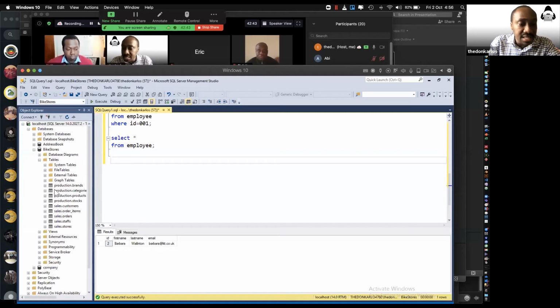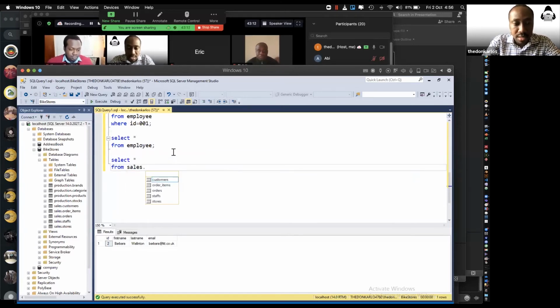The prefix here signifies a schema. So the schema here is being used as a category, or a section. It takes a group of entities and calls them sales, another group of entities and calls them production. So we want to display the list of maybe all the customers that are in the company. So we say select star from sales.customers.